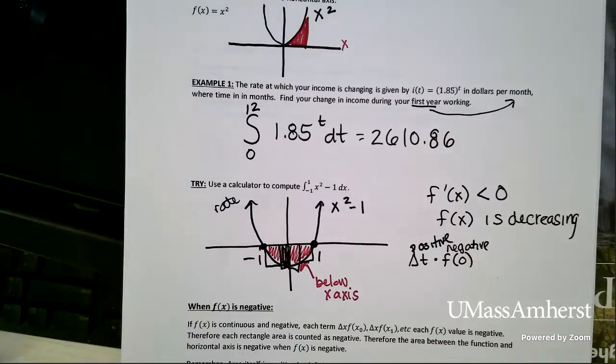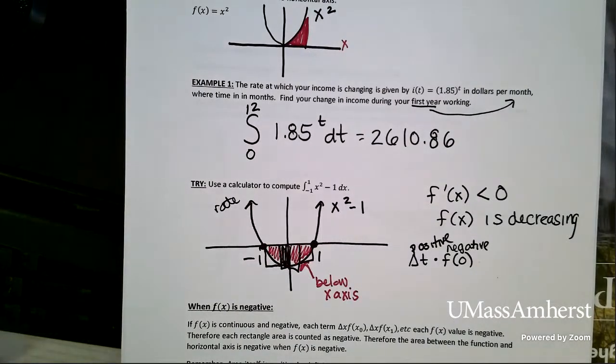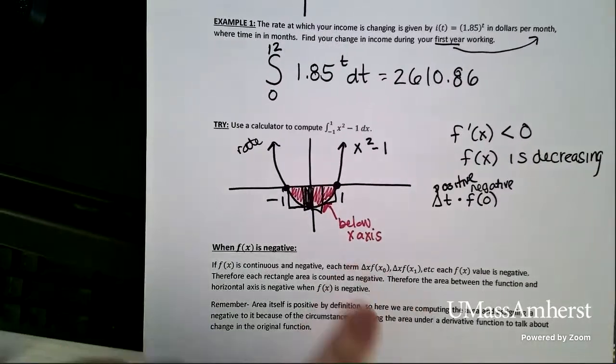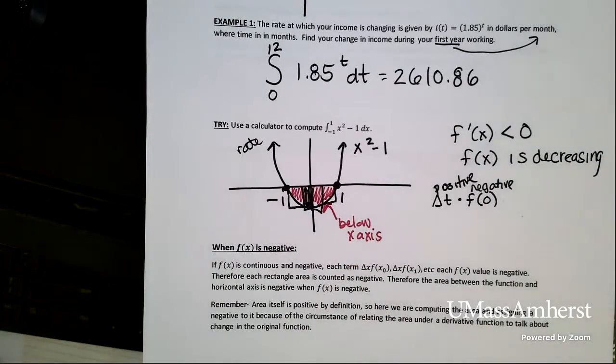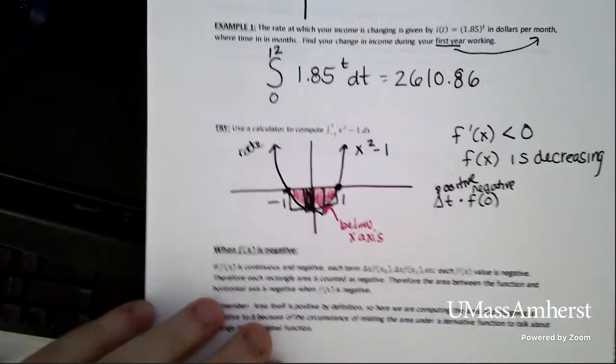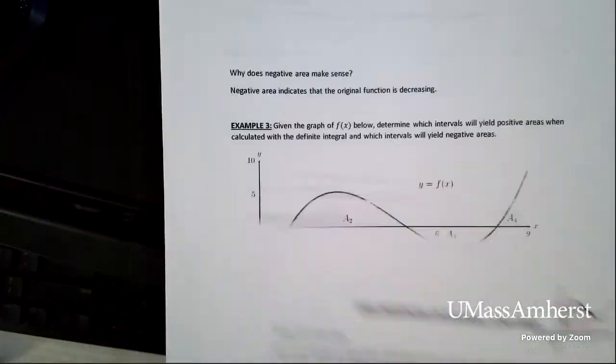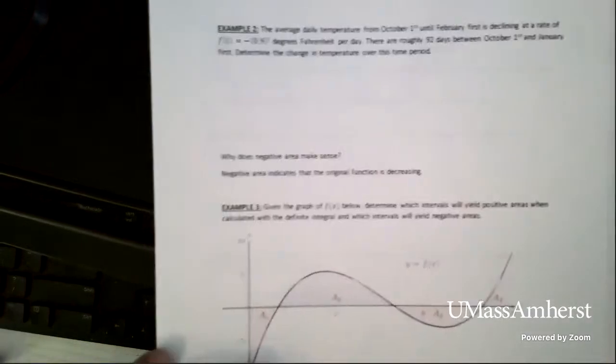So this is different and sort of adding on to what we were doing before. Again, we were just looking at positive examples before. And so, you know, this idea that these rectangles, again, are going to give us negative area is specific to this context. So let's look at a quick example and see how we can apply what we just talked about.